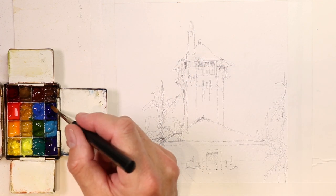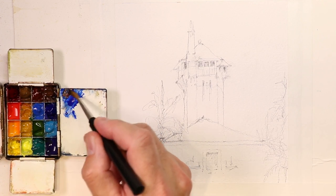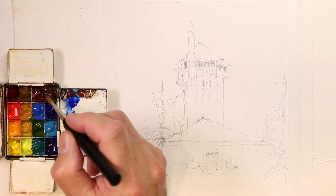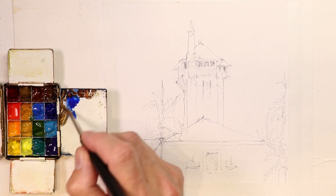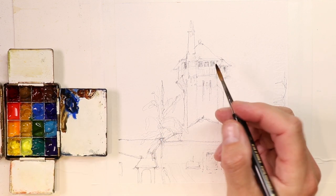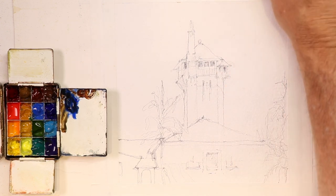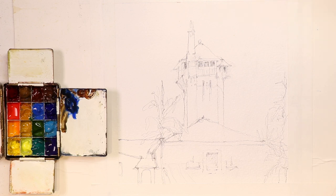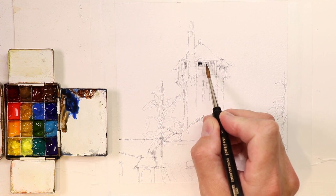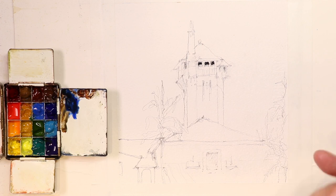We'll do our darkest darks. Start those. French ultramarine blue, burnt sienna, burnt umber, some earth tones here, and then a nice dark blue, French ultramarine blue. And then we just sort of try to get some darks going here. And I'm looking at my reference photo.